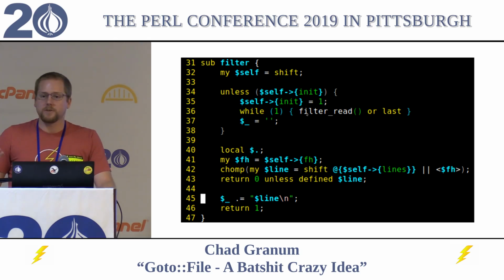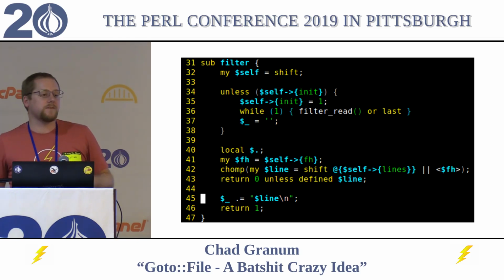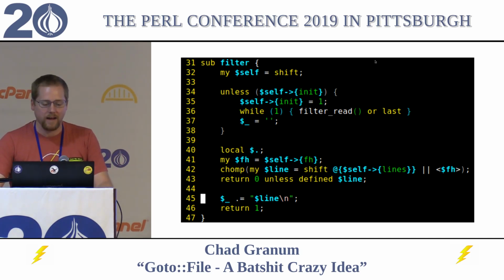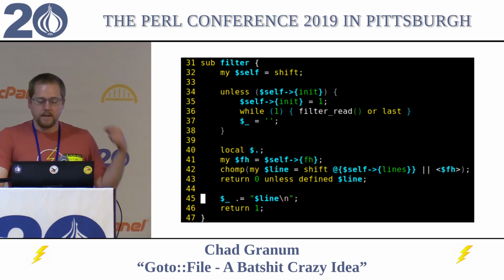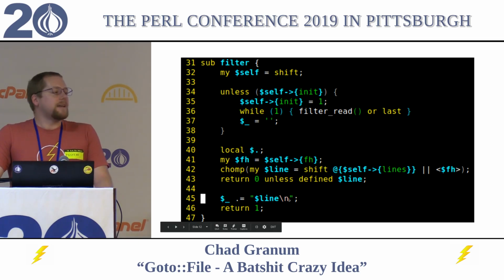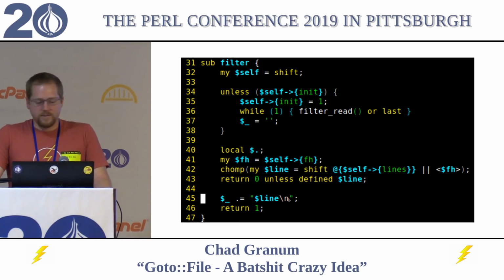Finally, the filter sub, what it does is first it will do some init, and to init what it'll do is filter read, which means read the rest of the file you were about to filter. In most cases, filters then parse that and modify it. In our case, we just throw it all away. We do not care what is left in the original file. We localize $., we open the new file, and then we start to output that header that we'd made on the previous slide. And then when that header is done, it proceeds to then return line by line every line in the file. And suddenly you have not introduced any new scopes.